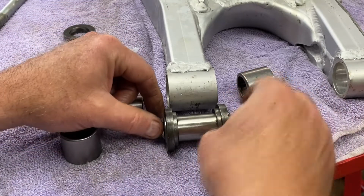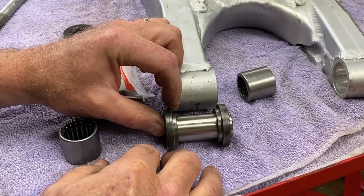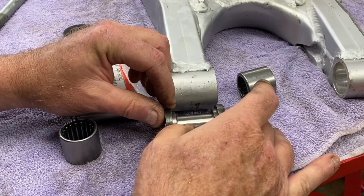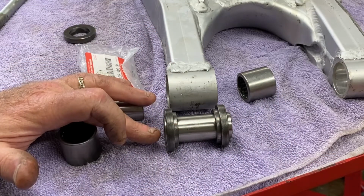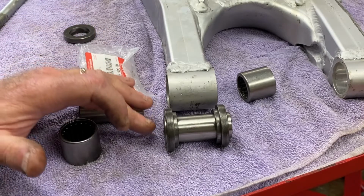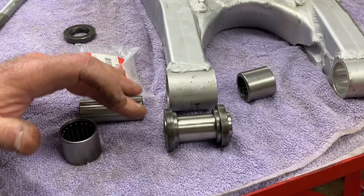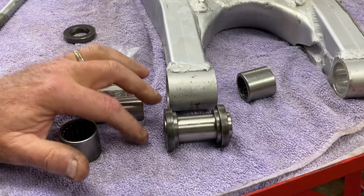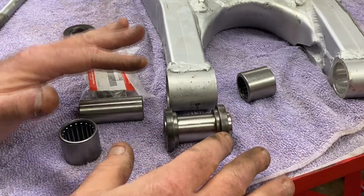In other words, if this bushing relative to these caps, if you want to call them that, needs to go in, that's fine. It doesn't matter. It depends on how it fits against the frame, because I think we're going to use some sort of a thrust washer, maybe, if there's space in there. I don't know. If not, it's going to butt right up against the surface of the frame where the other swing arm did, and we'll just leave it at that. So I'm not really sure how that's going to work.